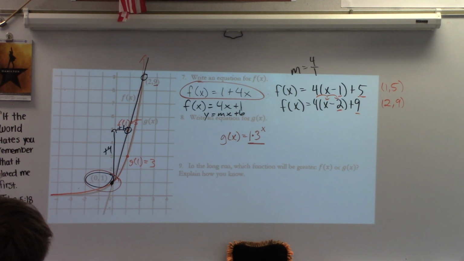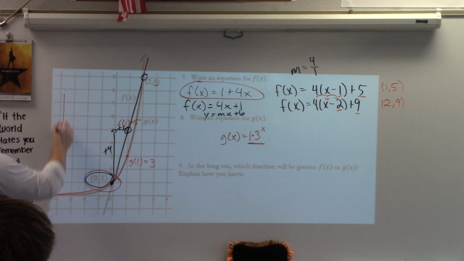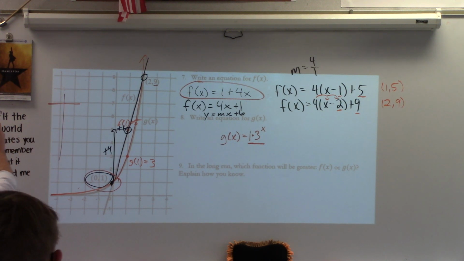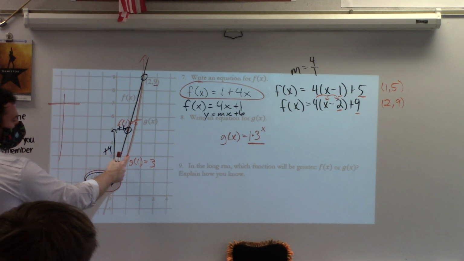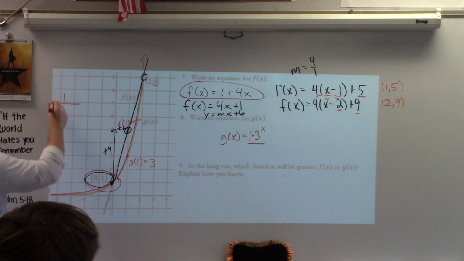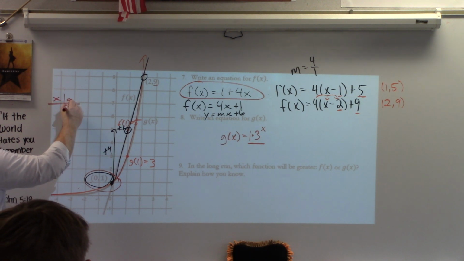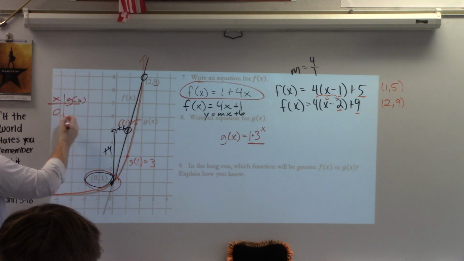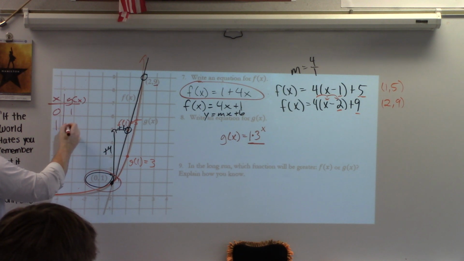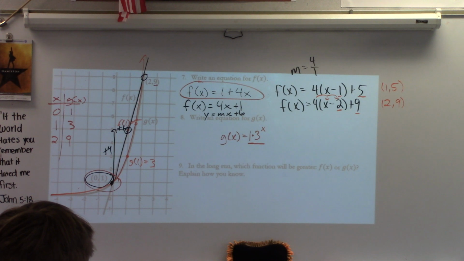Are there any other mathematical representations I could have created to help me see this g of x more clearly? The table. The reason why I bring this up is, I think with lines, we're pretty comfortable seeing slope pretty easily. But with an exponential, some people might want to go up 2 and to the right 1 and say, hey, I'm multiplying by 2. But actually, x and g of x: when x was 0, g of x was 1. When x was 1, g of x was 3. When x was 2, g of x was 9. Now you can see it more clearly.